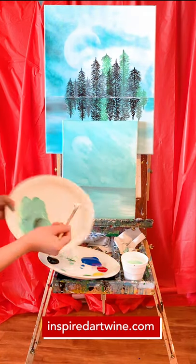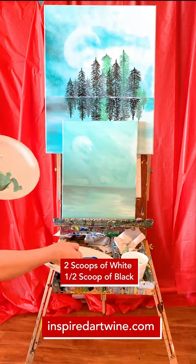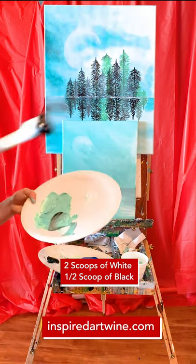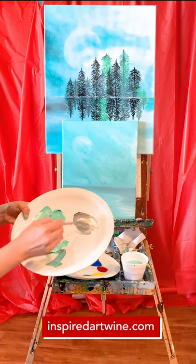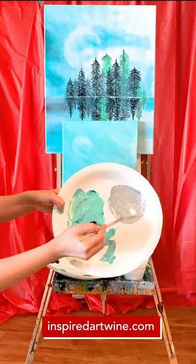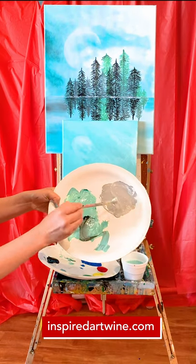So we're gonna take 2 scoops of white. You're gonna take half of a scoop of black, not that much. Mix it in so you get that nice gray color. Okay, see that nice gray color right there? It looks almost like silver, if you will.